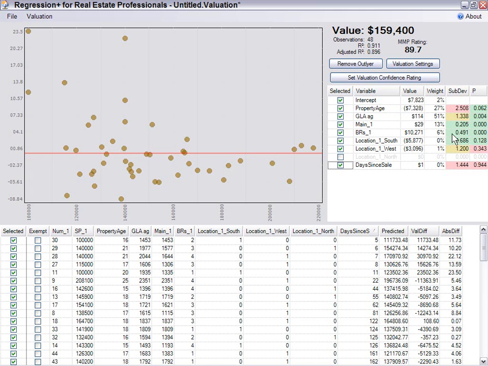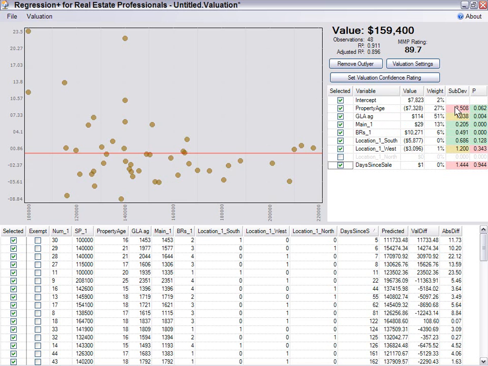The subject deviation shows how the subject data for each individual characteristic relates to the data sample. For example, it would be best if the subject was the average of the property ages and the average of the gross living areas, but that seldom happens.